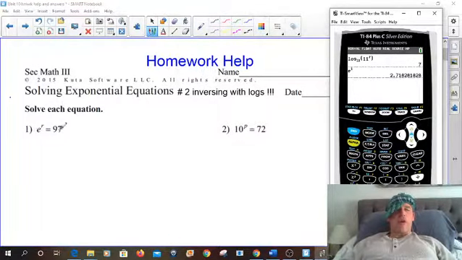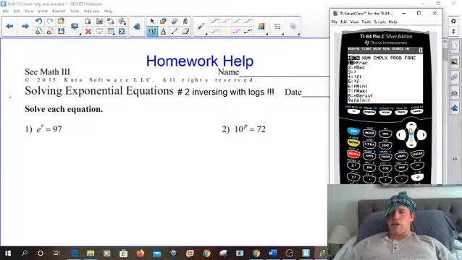So when we say e to the r power equals 97, we want to do the opposite of e. Well, what is the opposite of e? The opposite of e is log, right? Log base e. So let's show you that real quick, just so we can prove it to you there. Here is e, which is 2.718281828. There's log base e, and we'll show you that it undoes base e. Shout out a number again, maybe 7. And so those cancel each other out. See, just a 7, right?